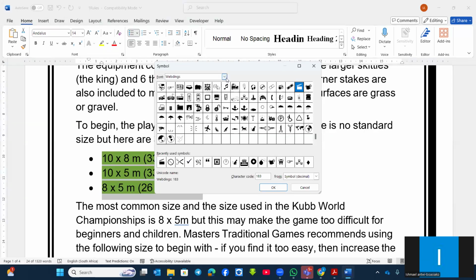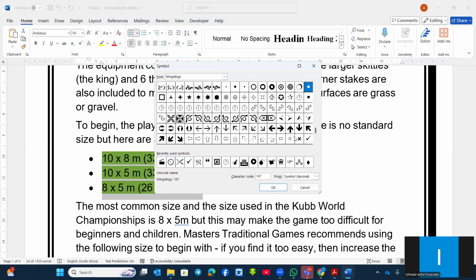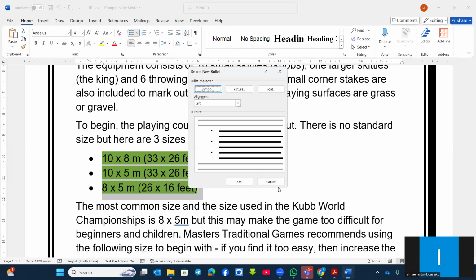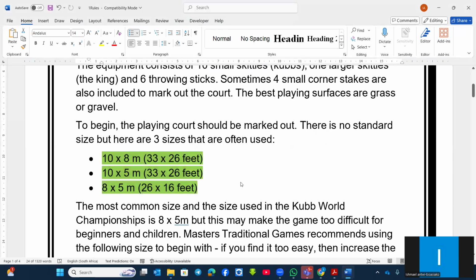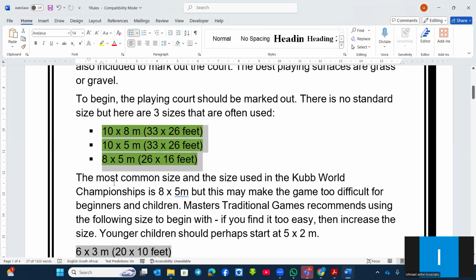Wingdings, character code 167. Remember, we have Wingdings and Wingdings 2. Then you come to character code, you type it there, 167. Here it is. And then you click OK. So basically that's how we insert bullets and numbering.